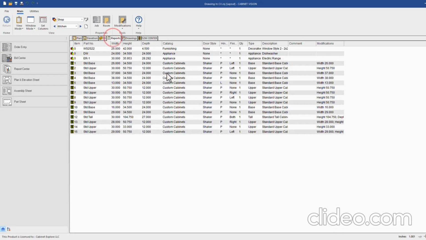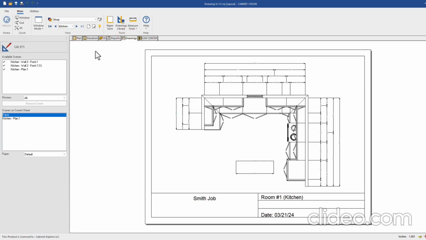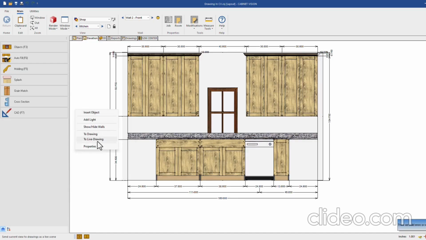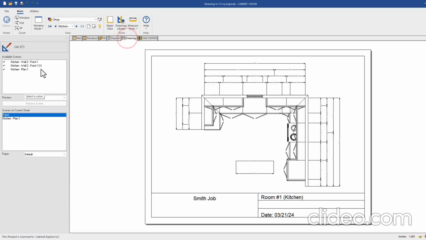Okay, now, like I said, I myself prefer utilizing sending to live drawing and then arranging my drawings on the drawings tab rather than this automated create everything at once. There's pros and cons to both, and we'll talk about that more in the next section. But this gives you an idea of how that works and how you can set up templates to make it better fit your brand and look a little more modern.